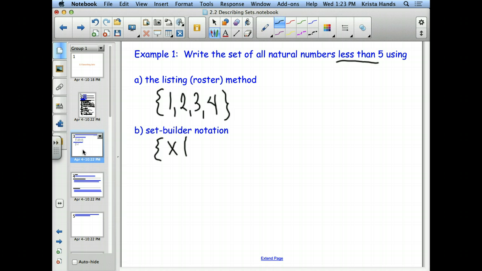And then we use the rest of what's going to come here to describe the x. So somebody tell me what's describing this set. Tell me one descriptor of that set. It's less than 5. Is there one more descriptor too? It's a natural number. There are two descriptors for our set. Do you guys see that? So I have this issue of it being a natural number, and I have this issue of it being less than 5. So we have to include a statement about each of those in some symbols next after this. I'm going to do the less than 5. It doesn't matter which one we do next, by the way. I'm going to do the less than 5 because that's usually what you'll see.